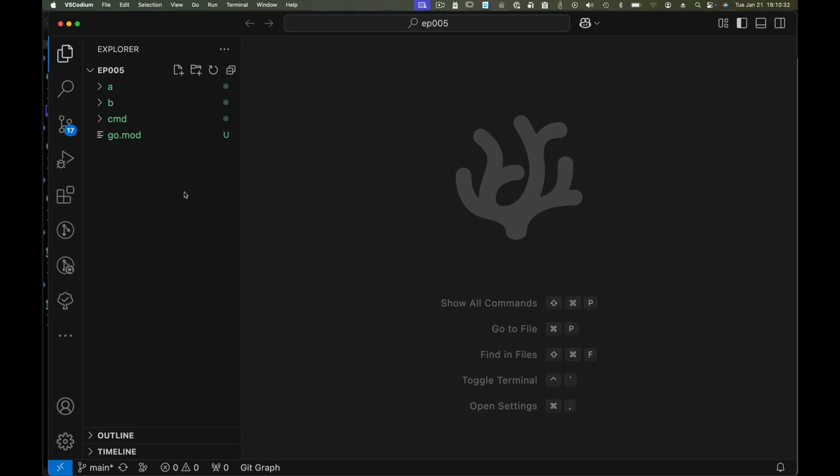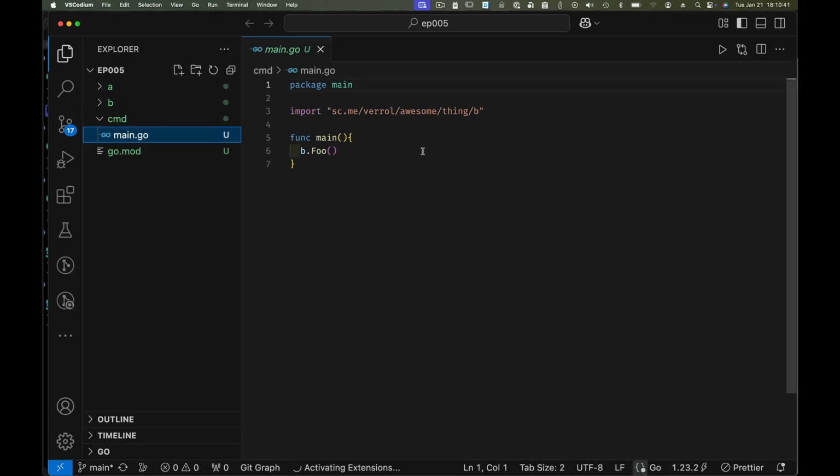What is it that we want to do? We want to create a new version of our module. So the first thing to do is start from the main.go file. So let's open main, and let's just say that once this is all done, what I want is to say that I have version 2 of my module. So this is what I want to be working when I'm all done.